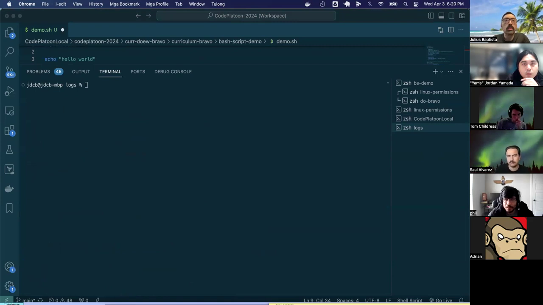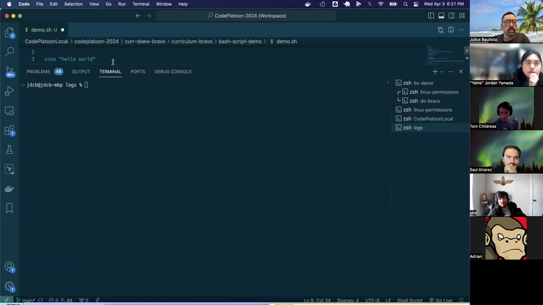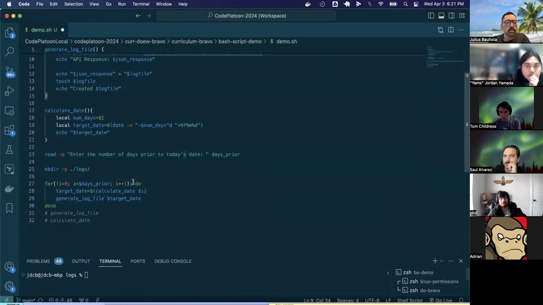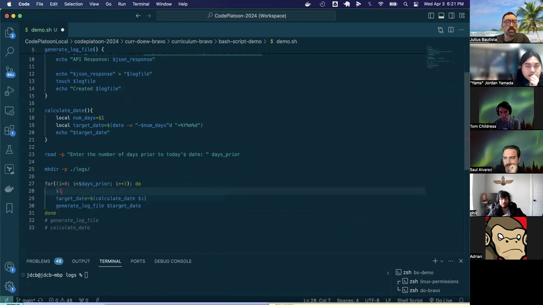Is sleep the same as in Python, if you want your script to pause in the middle of it or basically wait? Let's see. In the context of bash scripting, yeah, bash scripting. I was thinking of a way to simplify some scraping logic, because you could probably curl and pipe the HTML that you want to scrape, and then use sleep to not have it do too many requests at one time.